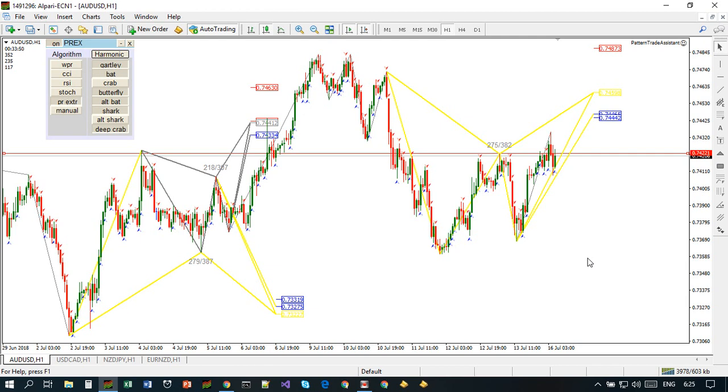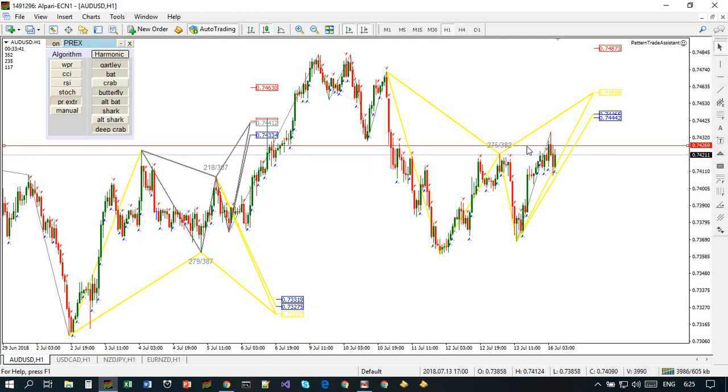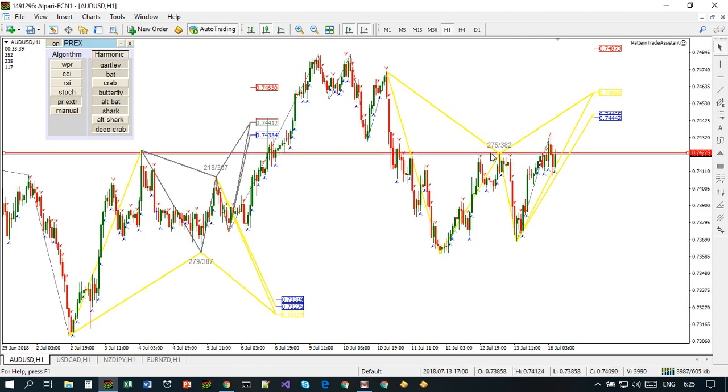Let us start our Forex market analysis session. Okay, the first setup for you today is this bat pattern. I plotted this horizontal line to show you where the B point is, and you see it was broken to the upside. We have this bull trend bar.